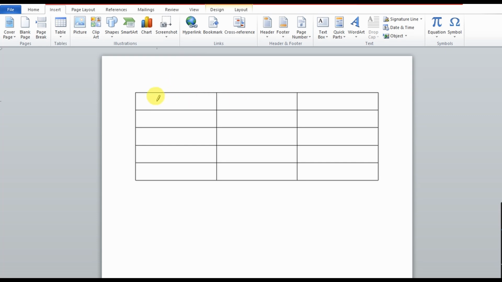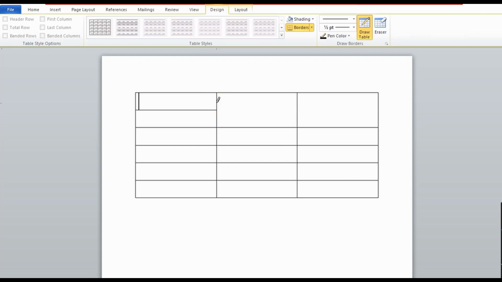For example, I've already inserted this table, and if I click the pen here, I left-click on my mouse, then drag up to the place where I want my line to end, then I release. You see, I've divided this one row into two. Now I have 2 rows in one.